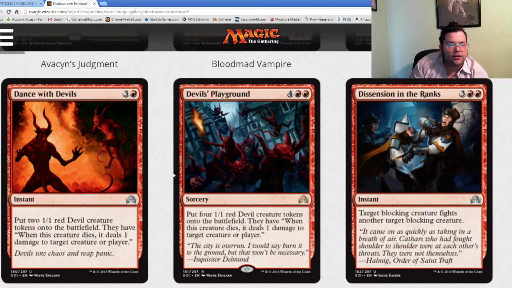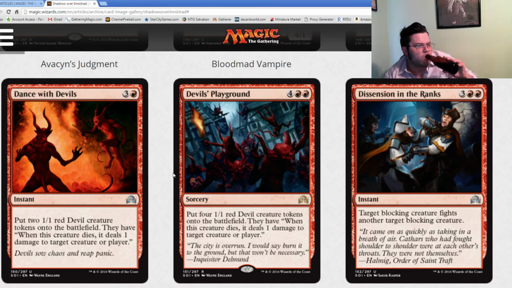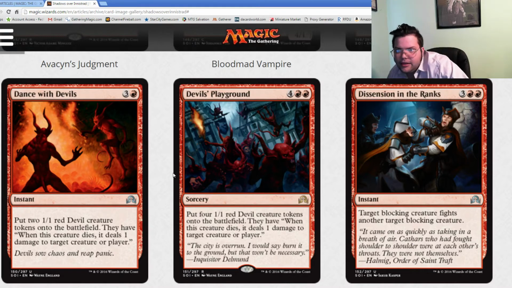Dance with the Devils. 3 and a red, instant, put 2 1/1 devil creatures onto the battlefield. They have "when this creature dies, deal 1 damage to target creature or player." I don't like this card. I don't think paying 4 for 2 1/1s is good enough, even if they can do a total of 4 damage. Like, this card can kill a 4 toughness attacker. That's cool. But it does it awkwardly, and I don't think the flexibility is worth the fact that it doesn't work unless your opponent's creatures are attacking.